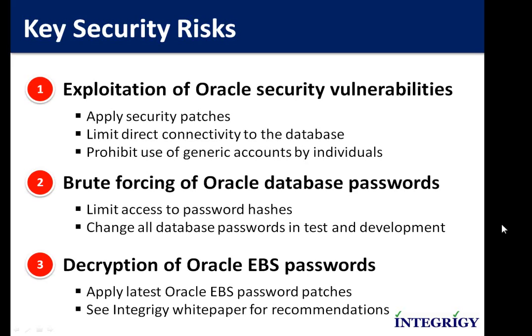The final major risk we see with an Oracle eBusiness Suite environment is the encryption of Oracle eBusiness Suite passwords. There is a fundamental flaw within the Oracle eBusiness Suite that allows the application user passwords to be decrypted. So again, it's a very similar scenario to the database account passwords: I can go into the development environment and actually decrypt your production level application passwords. So potentially I can get maybe your AP manager's password for production, and I can go in as that user in your production environment as a developer, because I was able to go into my development environment, decrypt it because it wasn't changed when you copied production down to development, and then go in as your AP manager account in production, circumventing all your application controls.